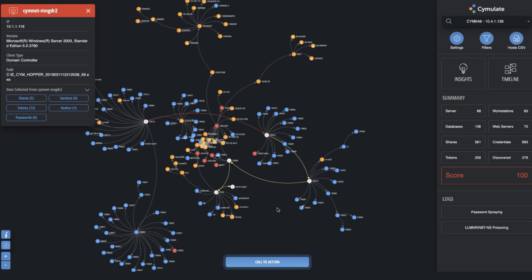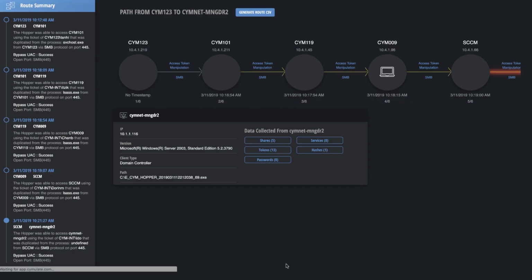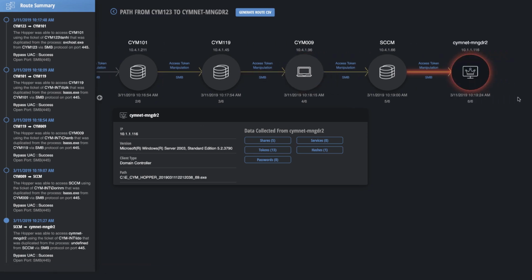So when this does jump through many different hoops, it can be quite difficult to figure out exactly the path that was taken. This is also true if you wanted to see how we were able to move from device to device. And so to clarify any of those two things, either the path that was taken or the attack methodologies that were used, or both, you could just go to this call to action button at the bottom of the screen. Tapping that will bring us to a page that shows just the route from the initial device all the way through whatever device we selected.